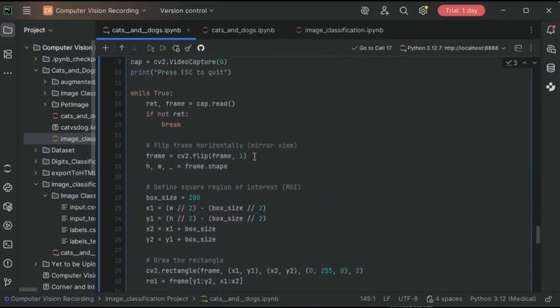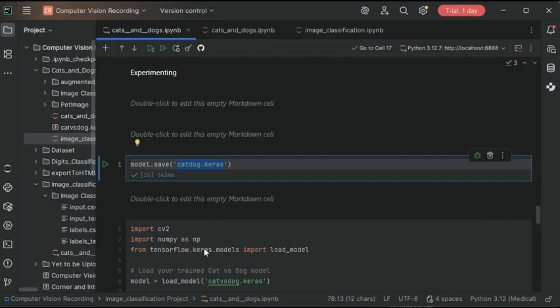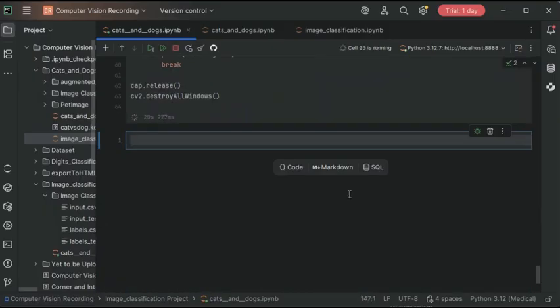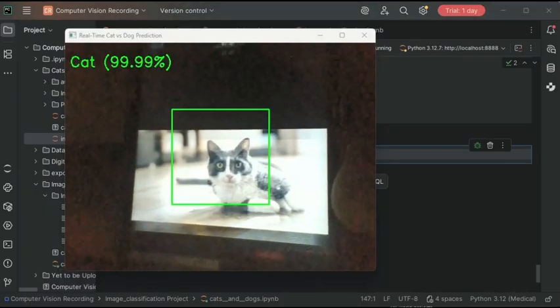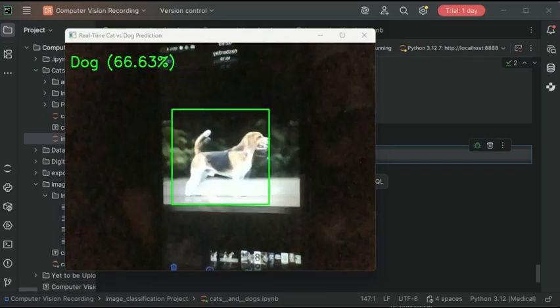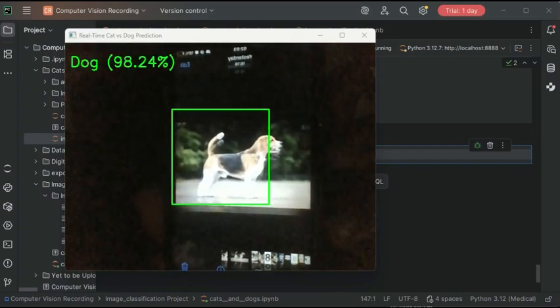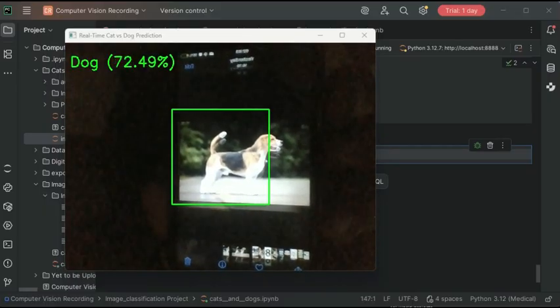Okay, so here let's bring in our model. The model will save here as Keras, and one of the advantages you have here is that the model will save in the same working directory as this file, so we don't have to add any extension or anything. It's intriguing how convolutional neural networks work, even computer vision in general, where if you know one, you can work on the rest. You can see that we're having cats being detected. Yeah, so we have the result now as dog at a high percentage. So there's high confidence that this is a dog.